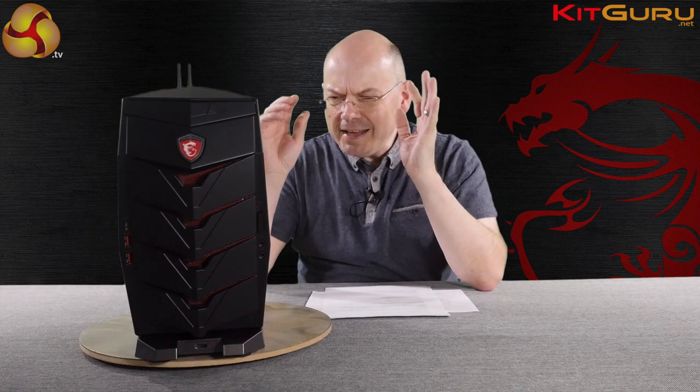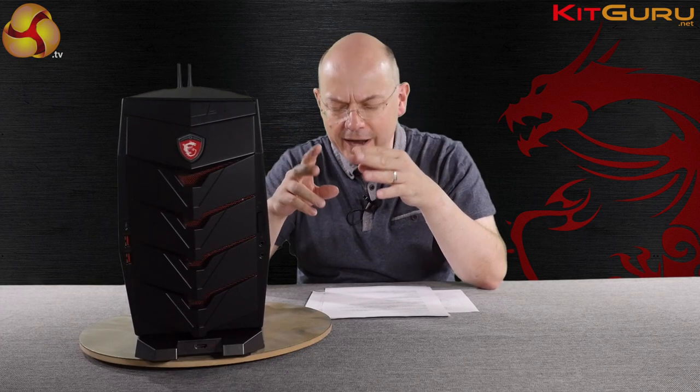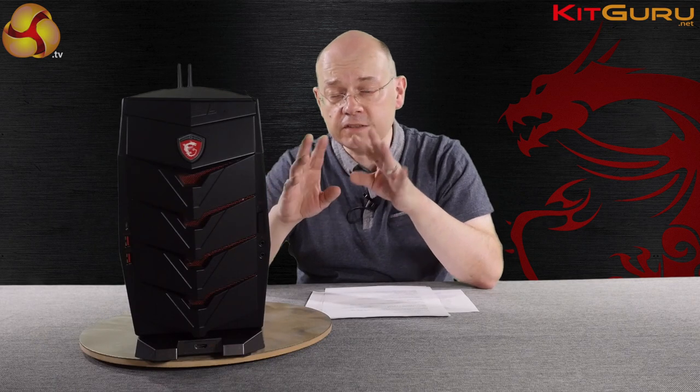It's a conventional PC in that it uses mini-ITX hardware, DDR4 memory as SO-DIMMs, and the pair of SSDs are M.2 PCIe NVMe — all the usual acronyms. Full pictures on KitGuru. The two SSDs are 128GB each and they run in RAID. It's a slightly unusual setup in that one memory module and one SSD are on one side of the motherboard and the others on the other side — we've seen a similar setup on one of the ASUS Z170 motherboards.